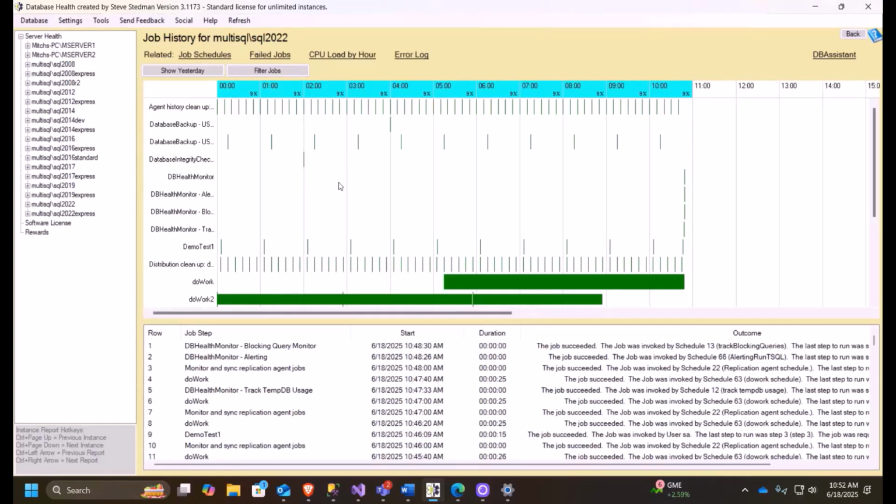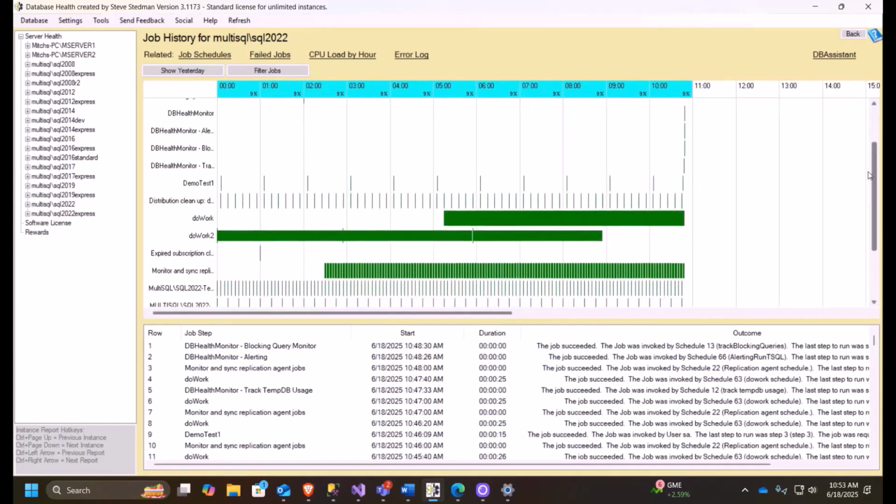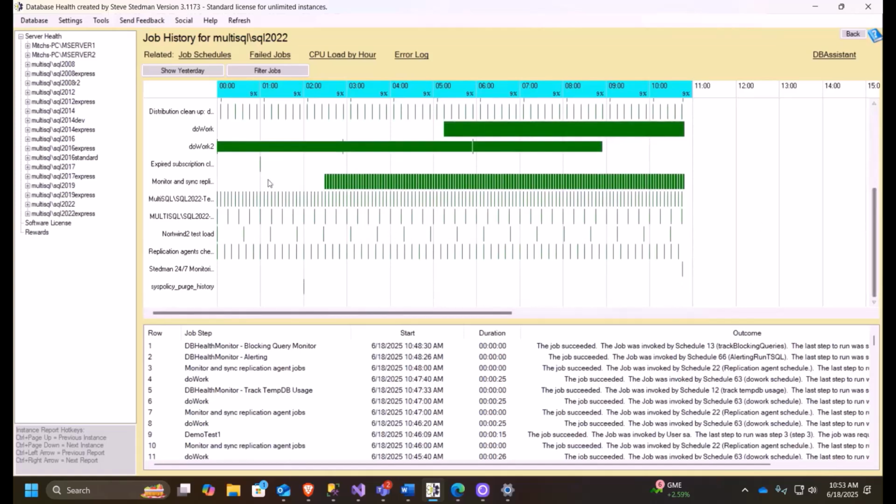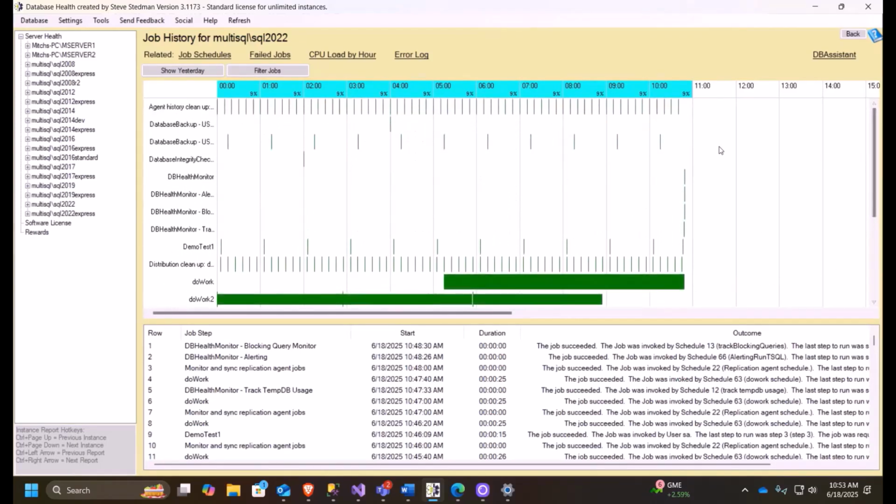Yeah, and we've already used this for clients that have had jobs and resources that are overlapping. We've looked at it and seen their CPU is just spiking during these times. And we've been able to make recommendations of shuffling jobs around, changing the start times so that the CPU load is a little more even throughout the day, and in turn creates less blocking, less locking, everything on their systems.